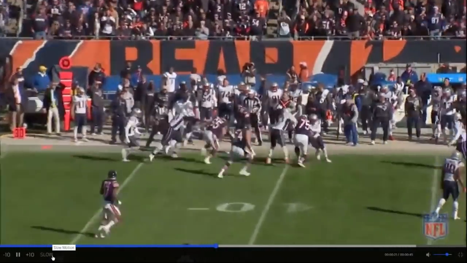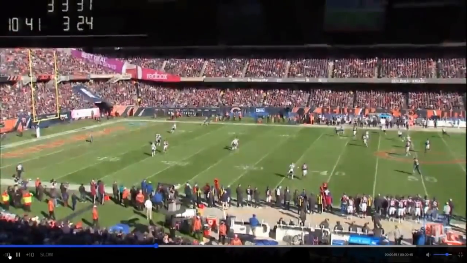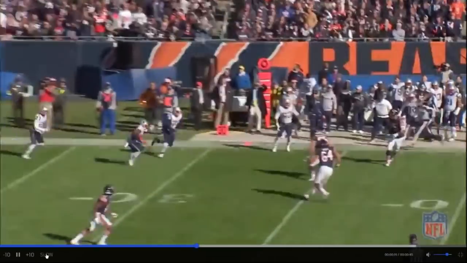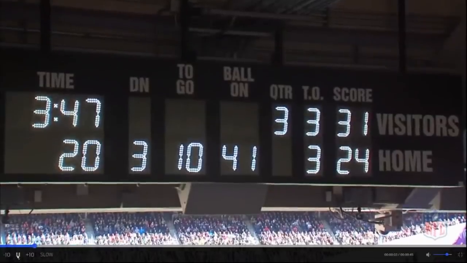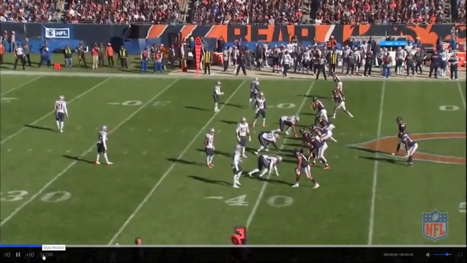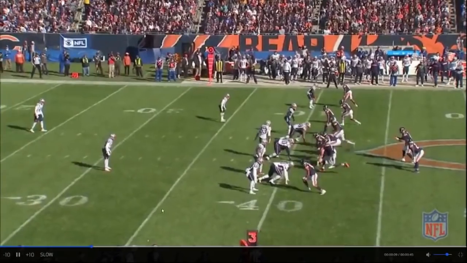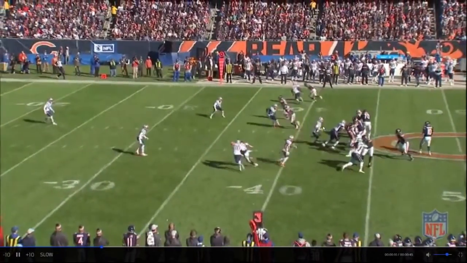What happened? I was just confused with what happened at that last point. I guess maybe he tried to throw it. It's really hard to see from the all 22. So apparently he tried to throw it and got intercepted. So let's just see what we got, though. So at the snap, it's about a 4-man pressure.